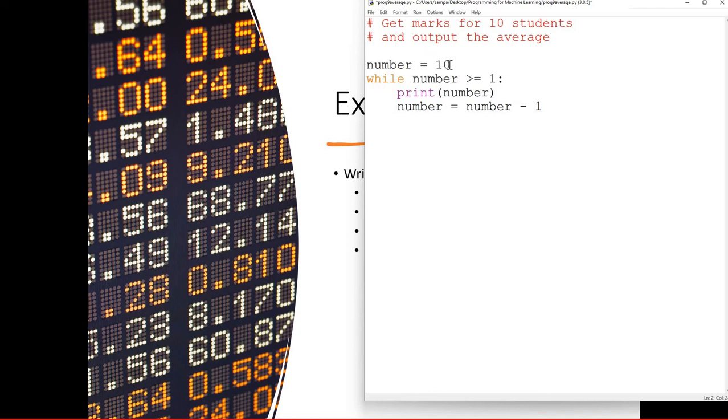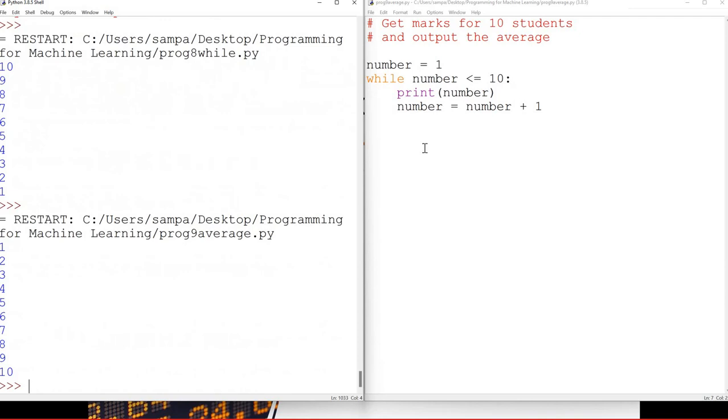Now first of all, I will go back to our original problem where we will print numbers from 1 to 10. So if you remember, the starting value is 1, increment is 1, and the condition is we check whether value is less than or equal to 10. Now what we do here is we are printing number 10 times. Now instead of number, if I put something else, it will repeat the same thing, isn't it?